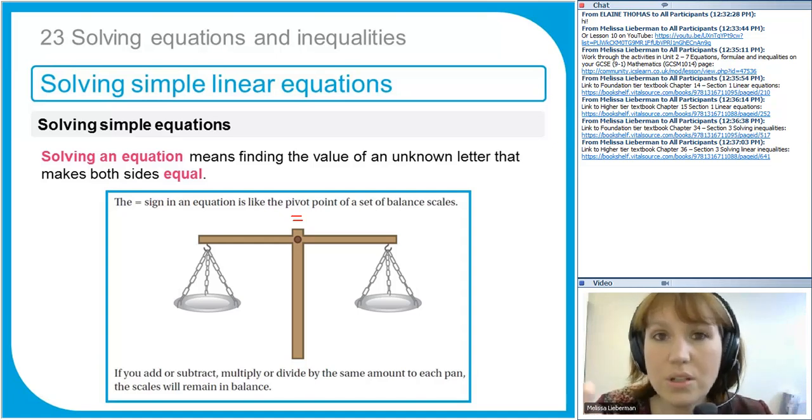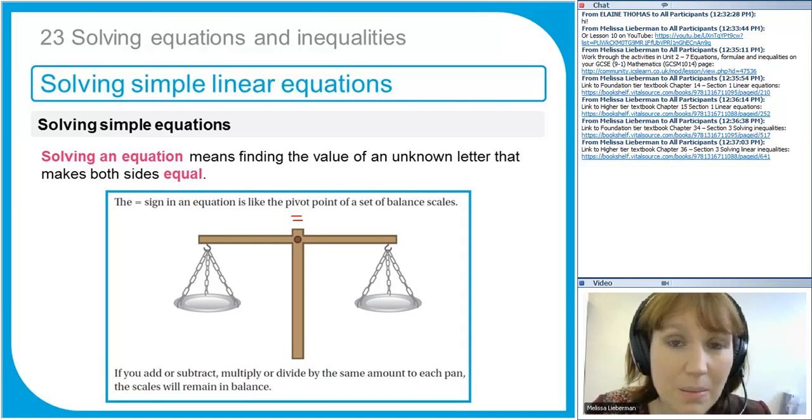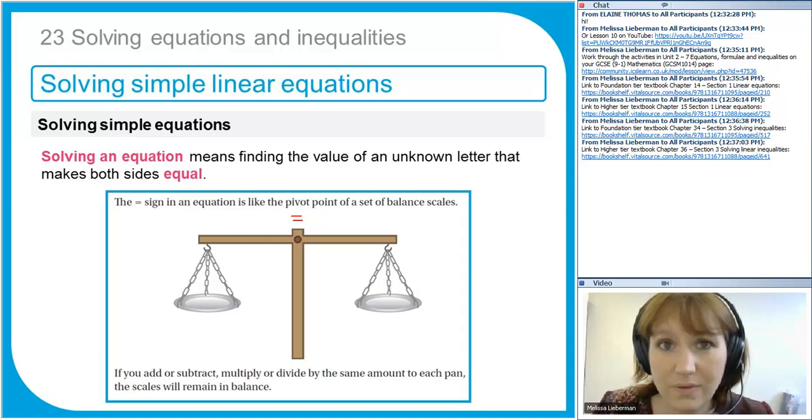And what you want to do is manipulate the equation until you just have it in the form x equals a number. Now, it could be x or it could be any letter, but what we want is just that letter on its own. So we might have to take things away from it, we might have to divide it by things, we might have to multiply it by things. So depending on what's been done to that number, we need to undo those things to get the letter on its own. Whatever we do to that side of the equation to get that letter on its own, we need to do to the other side of the equation. And that way we can find out what that letter is worth.